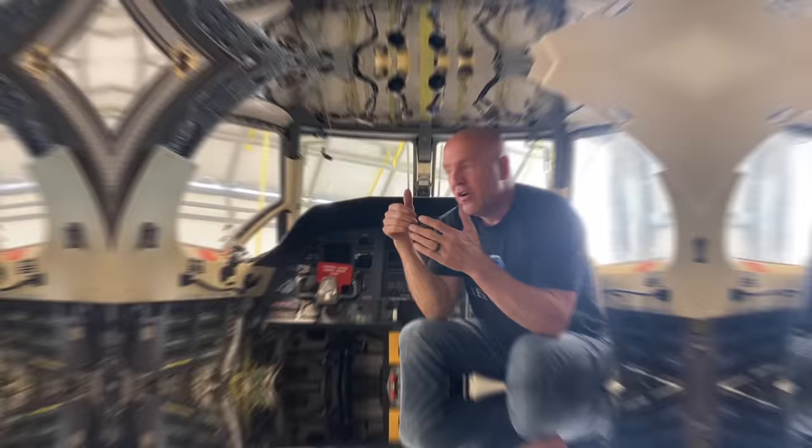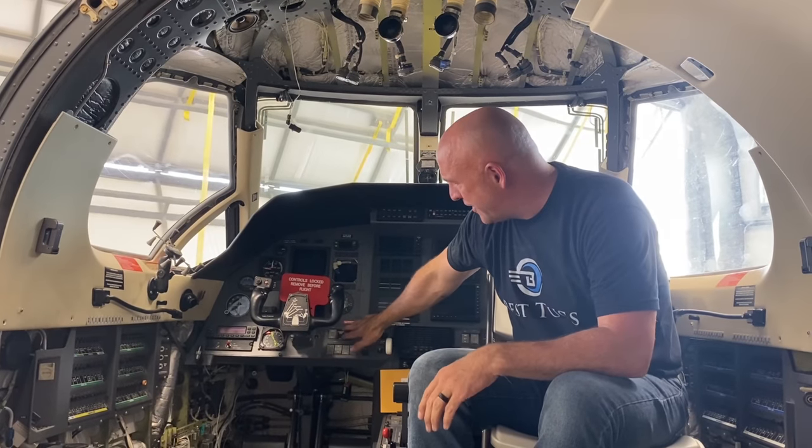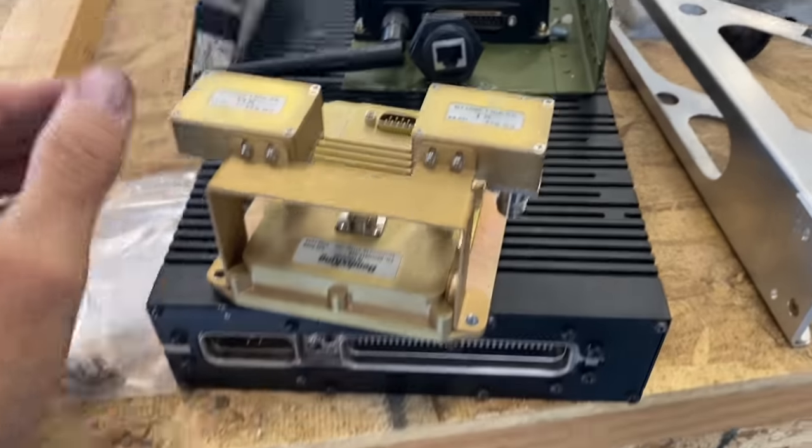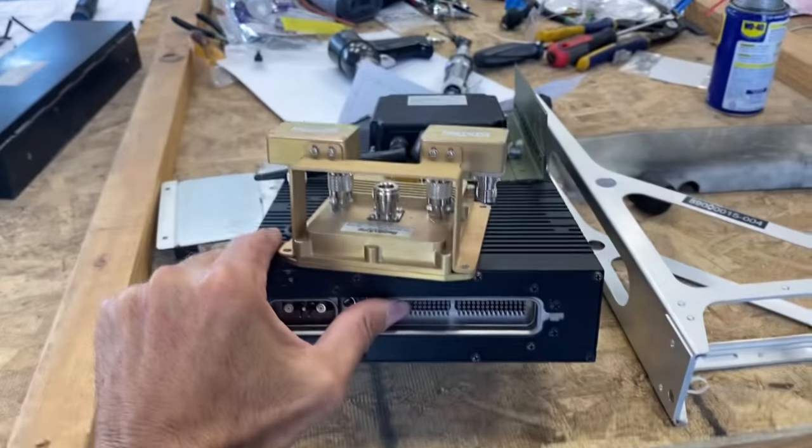So that was it. The other thing, we've pulled quite a bit of weight out of this airplane. I'll show you the parts. We used to have a little switch here that's going to have to be covered now. The airwave internet, all we really used it for was text messaging and light emails. It wasn't really fast. We personally weren't happy with it. A lot of people really are. But we pulled that out, and it was a ton of weight.